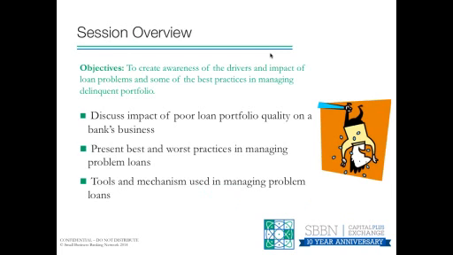Now for today's webinar, we will try to create awareness of the drivers and impact of loan problems and some of the best practices in managing delinquent portfolio. We will be discussing the impact of poor loan portfolio quality on the bank's business. We will also be presenting some of the best and worst practices in managing problem loans. We will also be sharing experiences from the field, including the tools and mechanisms used in managing problem loans. Now let us do a quick review on the impact of problem loans on the bank's business.